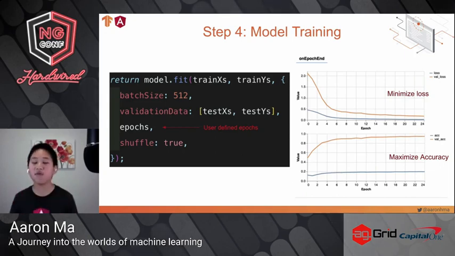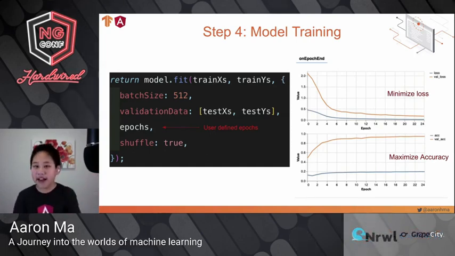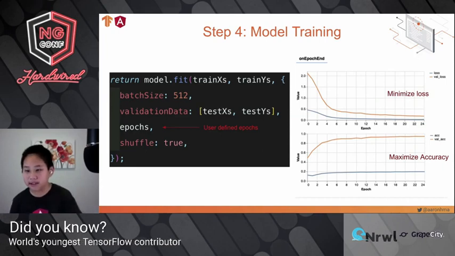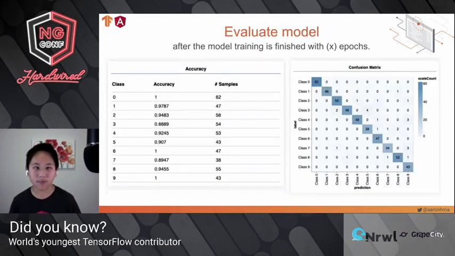We'll also be setting the shuffle parameter to true, which is going to make sure our data set is not in the given order. So on the first graph here, you can see the lines moving down. That's good, as we're minimizing the error of our model. The second graph, there's a line that's going up. That's telling us that our model is maximizing its accuracy. In machine learning, our goal is to minimize the loss and also maximize the accuracy of our model.